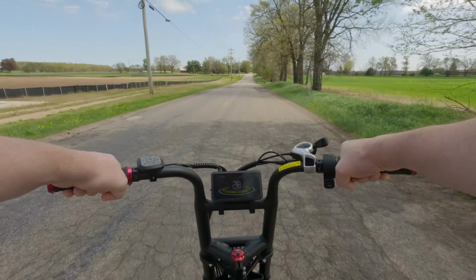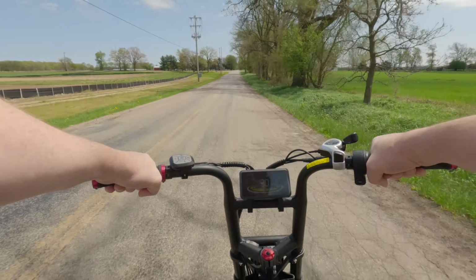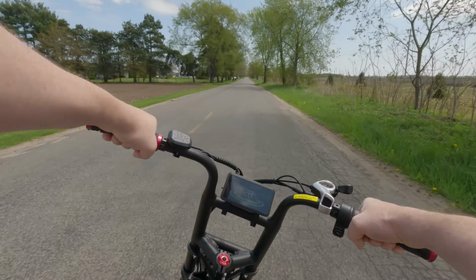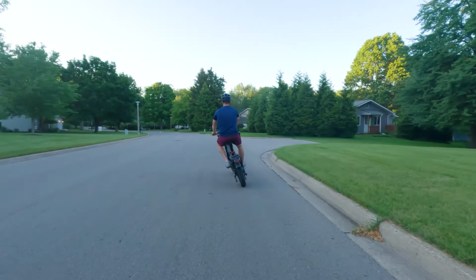I'll put footage on screen of me just swerving around a little bit at higher speeds, but it just feels really good. You feel very in control. And it's just nice to be nimble on a big heavy bike like this and feel like you're very in control. So the overall ride experience is very positive. I feel great on this. I feel like I could ride forever.